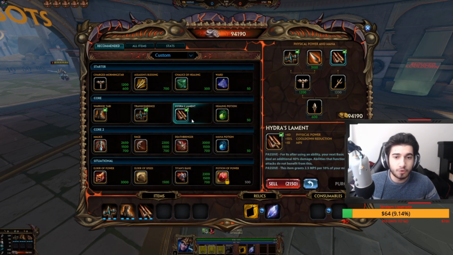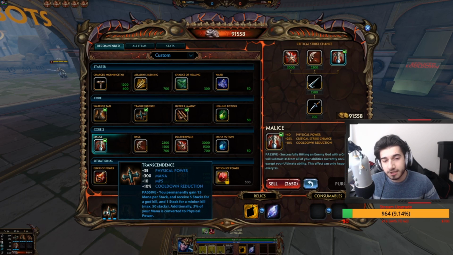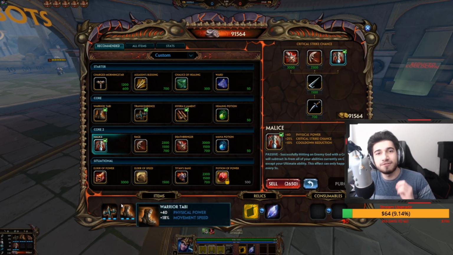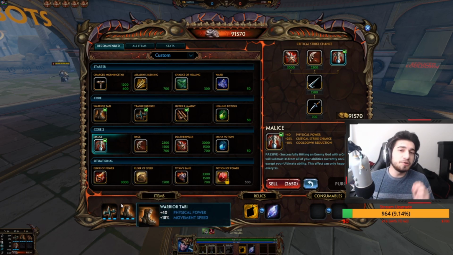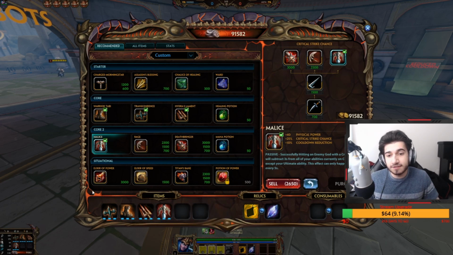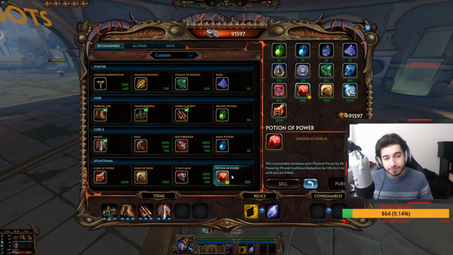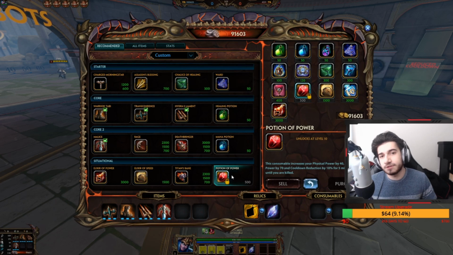Okay. So your fourth item you're going to be getting is Malice. With this, you'll have 30% cooldown, and with blue buff, you'll have 40% cooldown. Now, blue buff is relevant for Loki until the end of the game, until you get this item. This item's called Potion of Power. It gives you 40 power and 10% cooldown reduction.